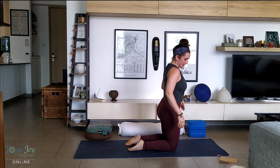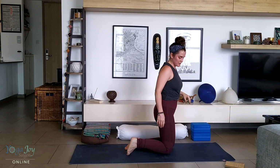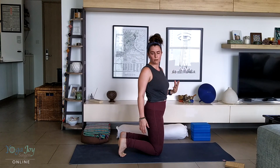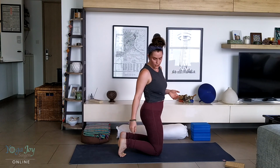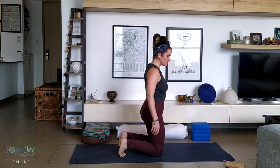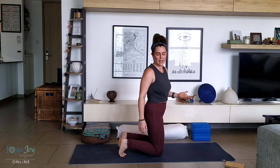We're going to work on a dynamic camel pose. So some of you may have done this before in other classes. Unless you have a really comfortable camel pose where you can get quite deep quite easily, I'd recommend tucking your toes so you can grab your ankles. Those of you who used to take with Haley should call this dancing camel. I've also heard of it as dynamic camel.